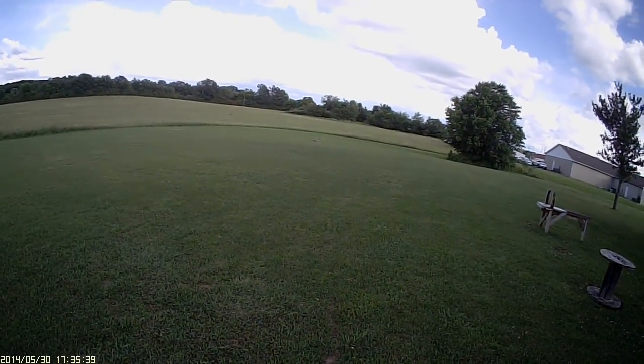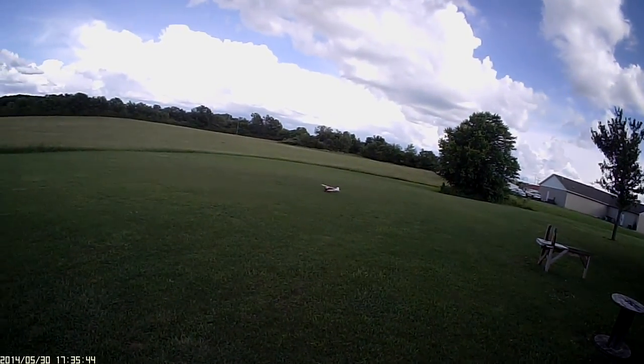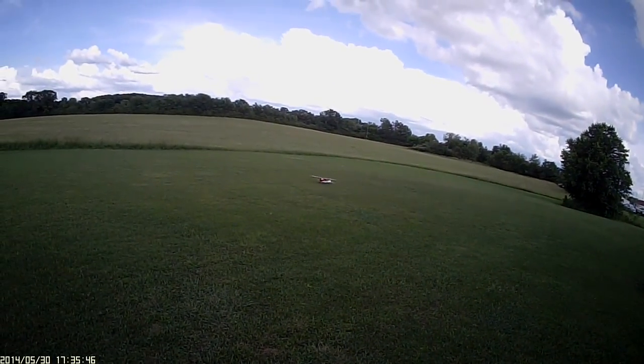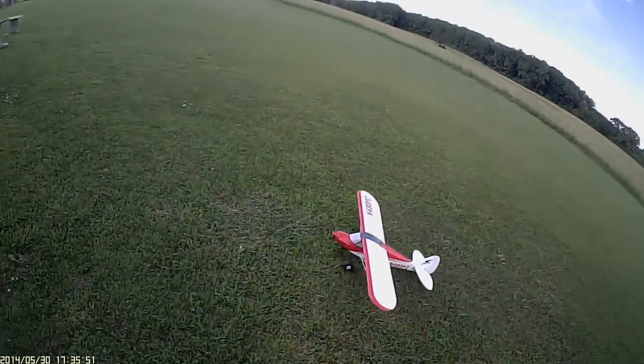Wow, what a fun plane. If you're on the fence about getting one, I would suggest you go ahead and get one. It's really a fun little plane, and it'll fit in a regular cab pickup truck really easy.